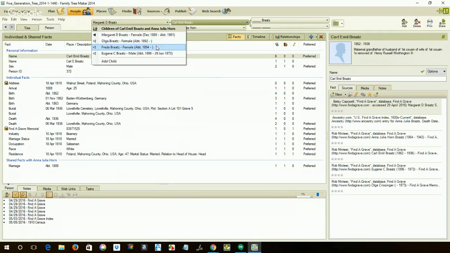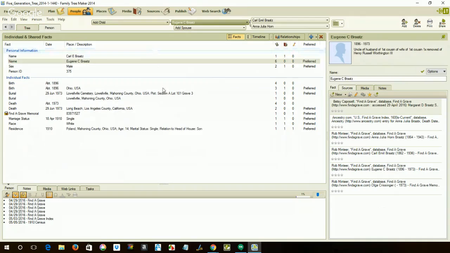That makes logical sense. The fact is that all of the other records are from Find a Grave, which may or may not be correct. But for the moment, my current thinking is that he was Eugene C. as opposed to Carl E. That's just my current thinking.